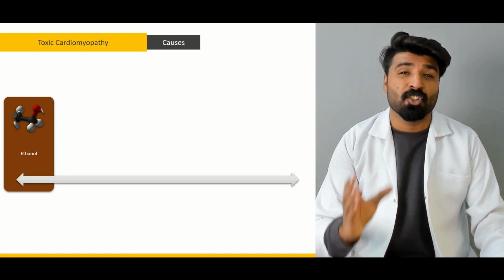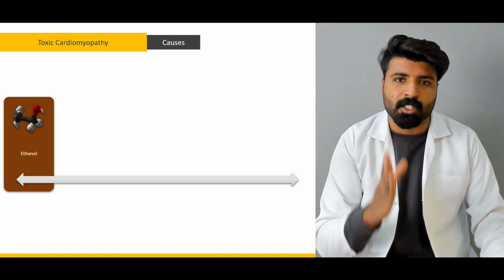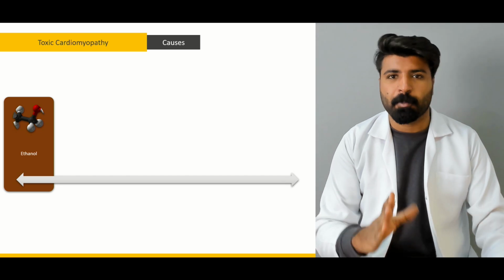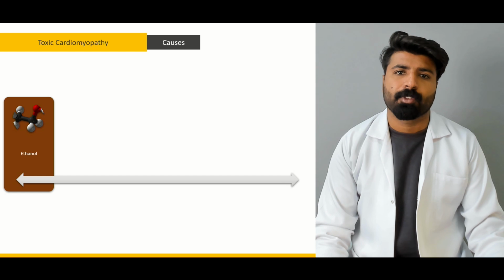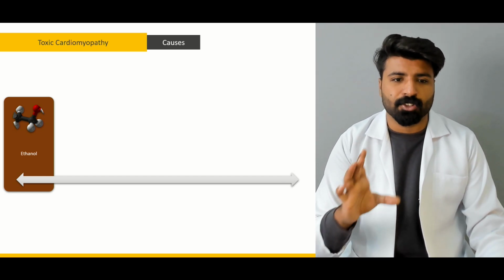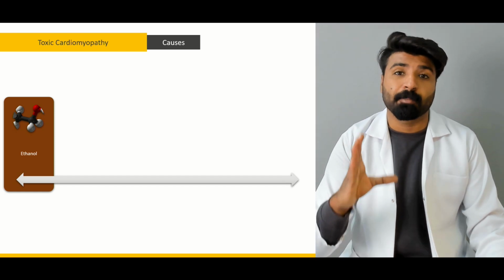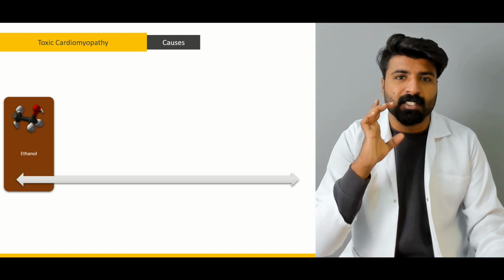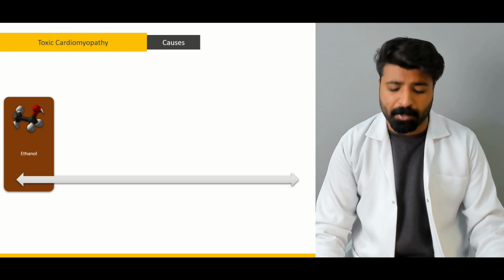If a patient is consuming alcohol and having these symptoms, we ask the patient to stop the consumption of alcohol because these effects are reversible. If a patient stops consuming alcohol, the patient will be all right after some time. The patient will recover from it. So there's no point in saying that there's no going back. Yes, there is going back in ethanol cases if a patient hasn't been consuming for more than 10 years. 10 years is a specific set point for toxic cardiomyopathy to happen.